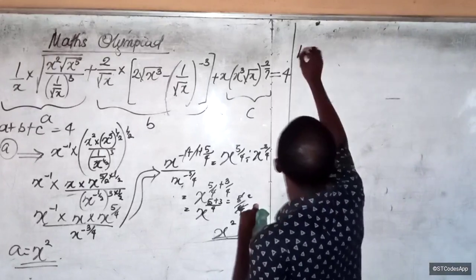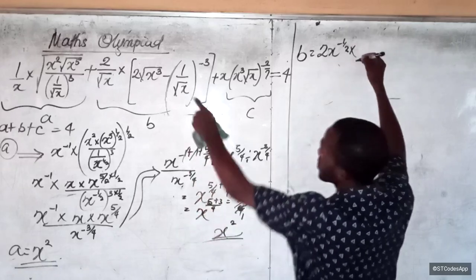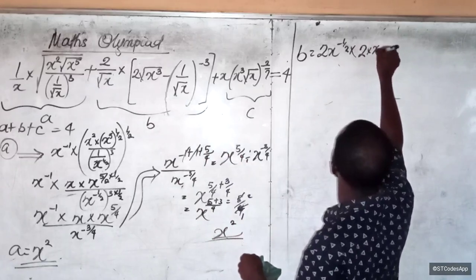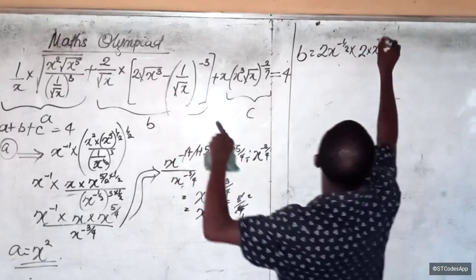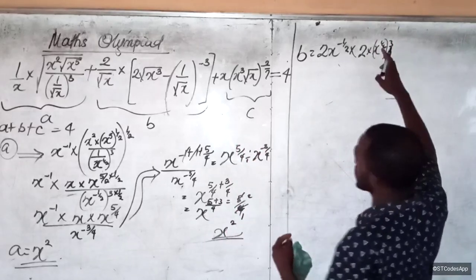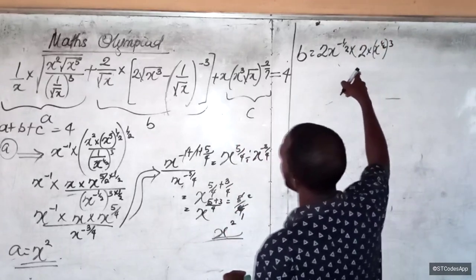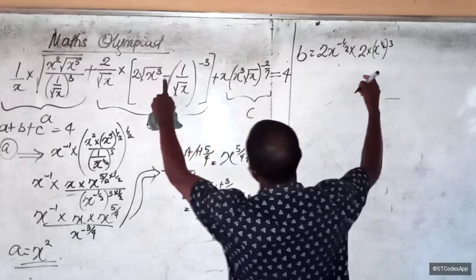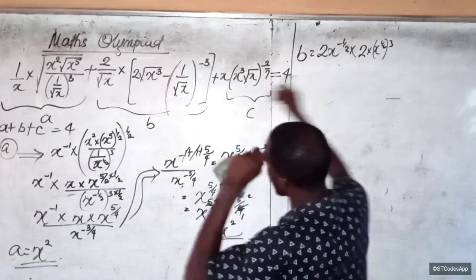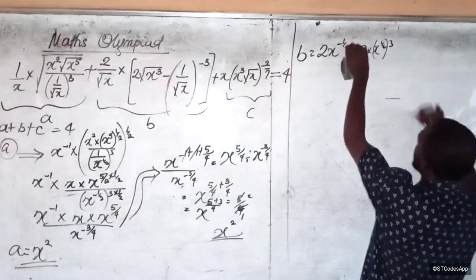So we have B is equal to 2 raised to the power 2x raised to the power minus half times, this guy becomes 2 times x raised to the power half first, then raised to the power 3. Or either way you want to put it, you can put the 3 here first, then the half outside. Anyhow you want to go about it. So let's resolve this first before we subtract this guy. Notice that this guy is going to open a bracket, so let's put this in brackets.